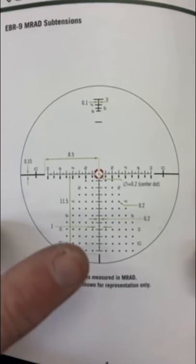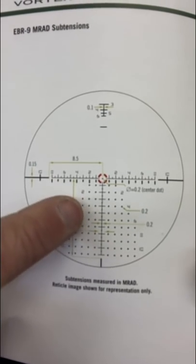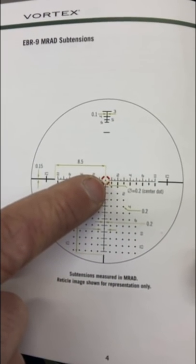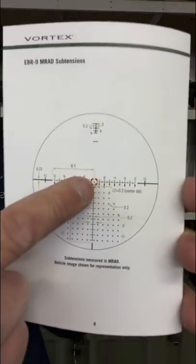This is the reticle that it comes with. One of the nice features is now I have mills to hold for wind. Of course, I have my normal mill lines down below, and we're gonna talk about this part of the reticle right here in a minute. One thing that I like in regards to this reticle over the 1-6 is that I'm actually now able to not only hold mills below, which I could do in the 1-6, but I can now hold for wind. I found myself with the 1-6 in many environments where we're pushing like 20-mile-an-hour wind, and now I have to actually dial in order to use my horizontal line to start holding for wind. So the fact that I've got a little bit of a Christmas tree now that I can use my mill dots to hold for wind is a huge advantage for me.